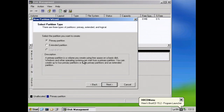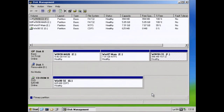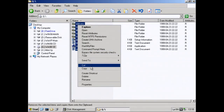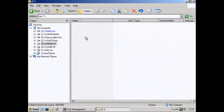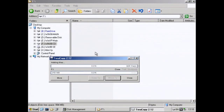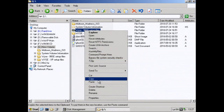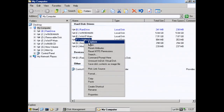Basically, a Windows 98, a Windows XP, and a third partition for holding the setup files that are on the Windows 98 CD. And what I'm going to be doing here when I'm in the mini Windows XP part of the Hiren's boot disk is copying and pasting all the setup files from the Windows 98 CD over to the partition where I'm storing all those files.